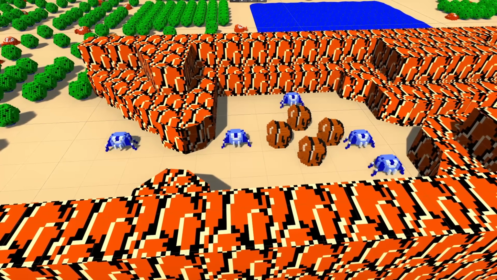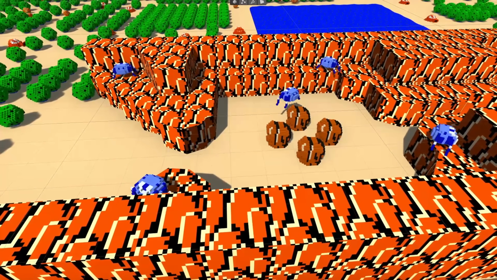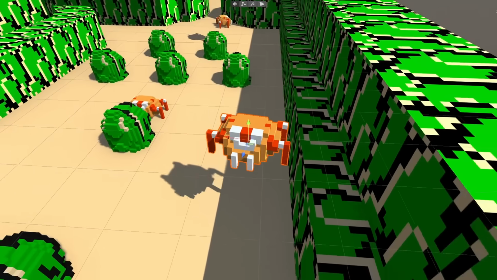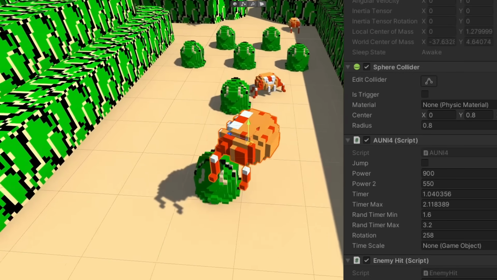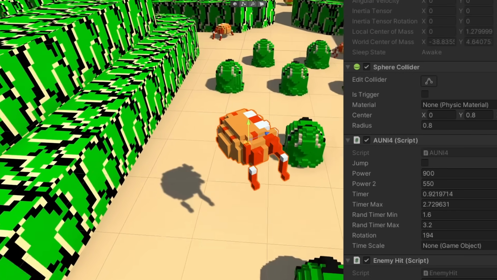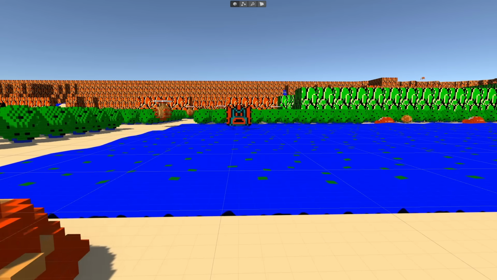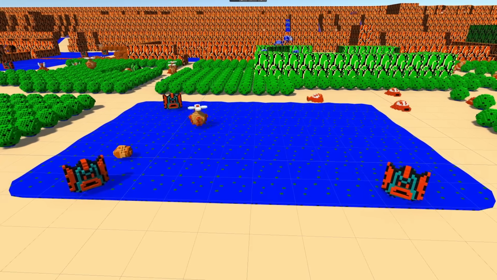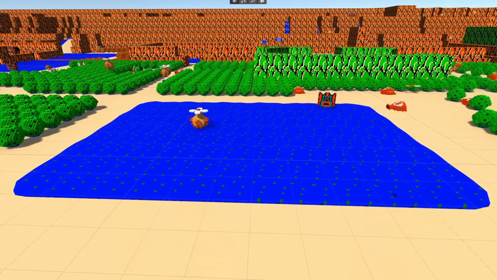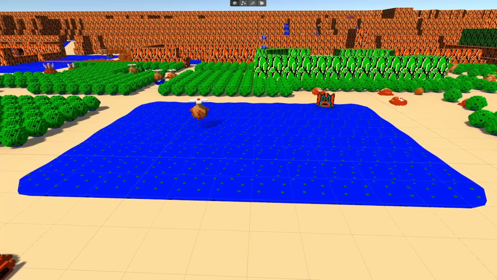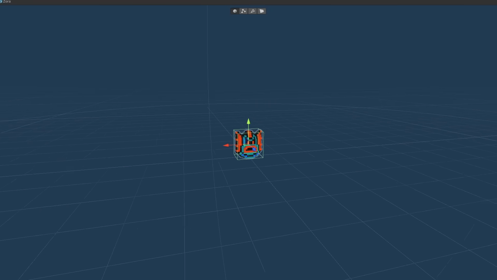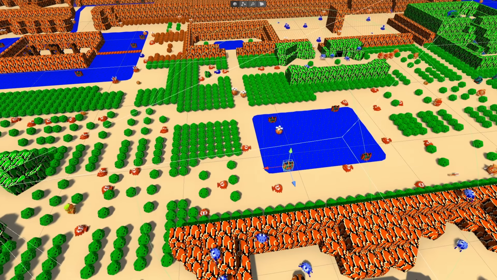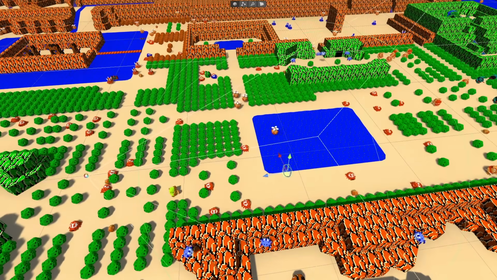Now for the Tektites, I had to write a completely new script because they have a unique movement pattern. I still applied the same logic though. Create a random timer, and when that timer ends, pick a random direction and jump. The last enemy script I made was for the Zoras. It combines elements from the first two scripts because these enemies shoot projectiles and they also randomly move below the water. The only new thing I had to add here was a trigger around the Zora, and once the player enters this trigger, the Zora will start facing in that direction.